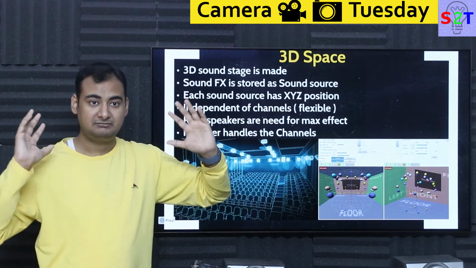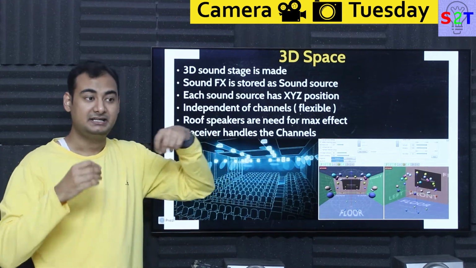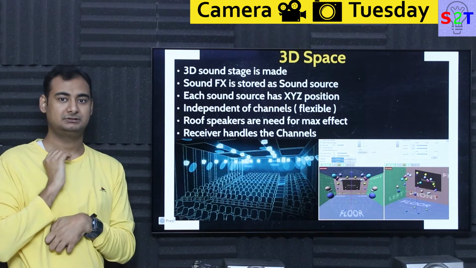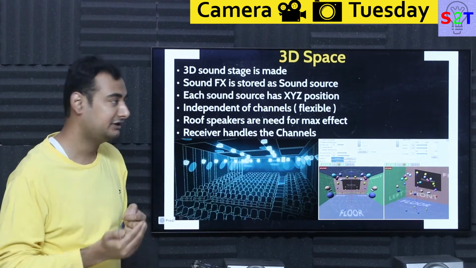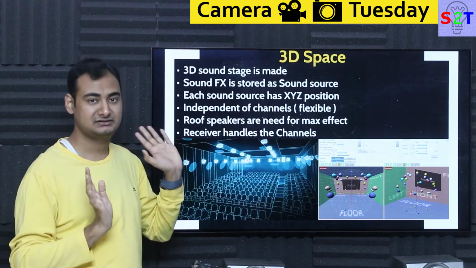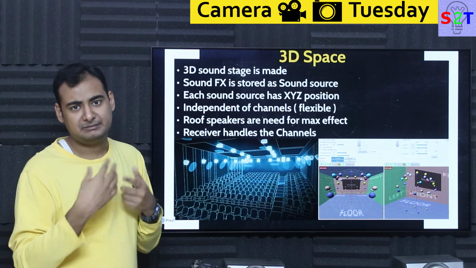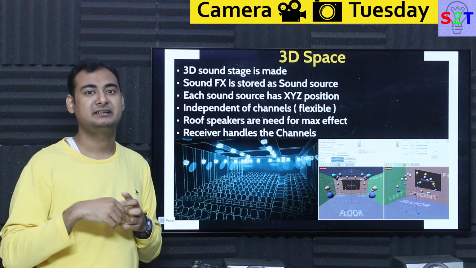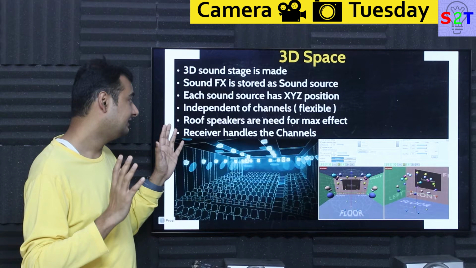Basically your receiver will receive, this is a box. Inside this box, which has X, Y, Z, sound is supposed to come from here or here or here or here. So you get the part. Not only does it have a sound source, it also has an XYZ coordinate system. Now the benefit of this puppy is it's independent of channels. There is no channel in this. There is just one fat pipe. Now for sub processing, they might have channels as high as 128 channels, or in DTX case scenario, unlimited channels. So the benefit of that is it is independent.